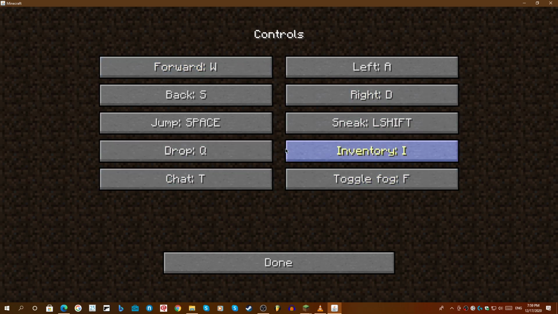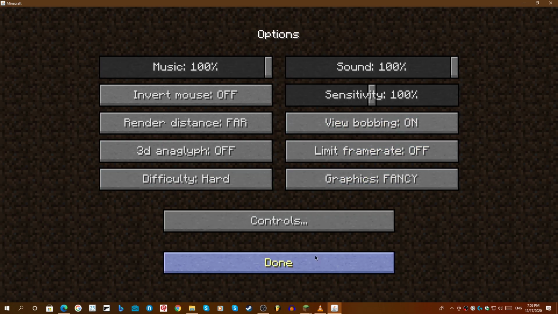These are the controls. The controls menu is different today. There's many more options. Inventory, I'm going to change it to caps lock. Drop to G. Alright. There's sneak. There's no sprint at all yet.